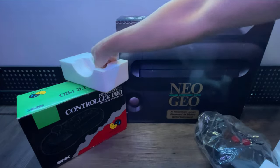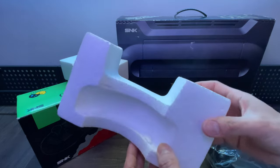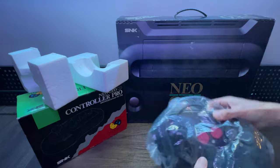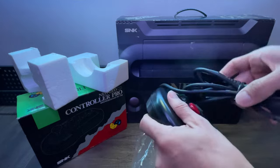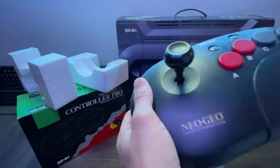Okay, the joypad. Oh, just set this aside. So that's the styrofoam. Styrofoam looks fully intact, no broken pieces. This is very good. Wow. This is my first time holding a NeoGeo controller of any kind, so this is a great experience for me.